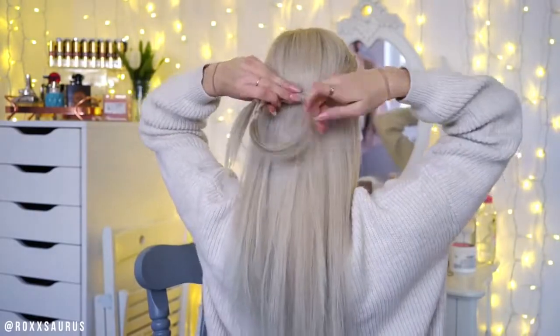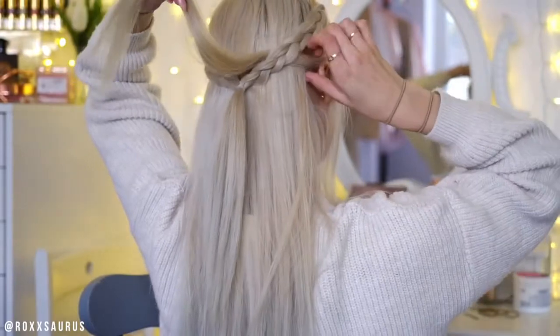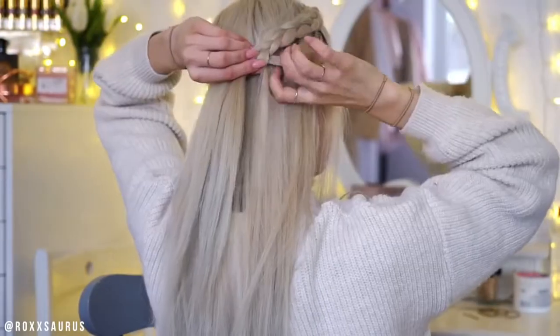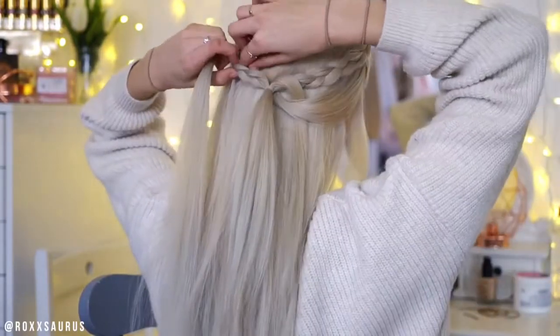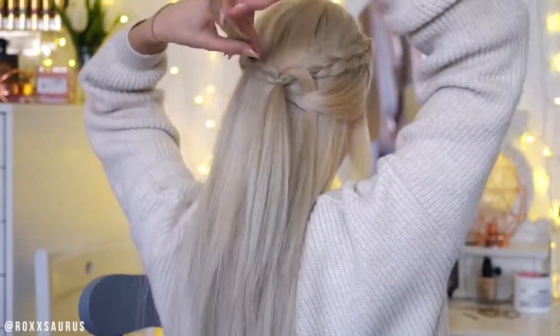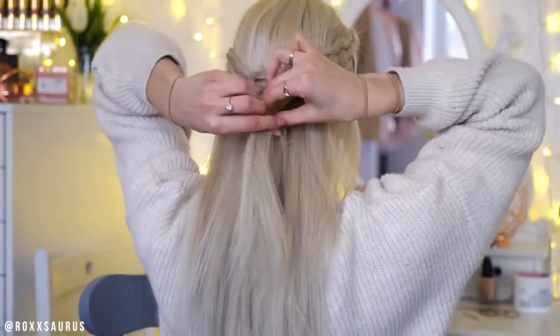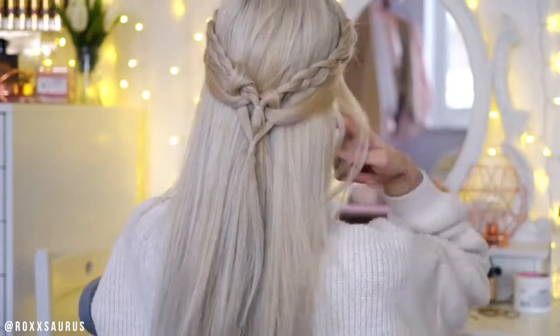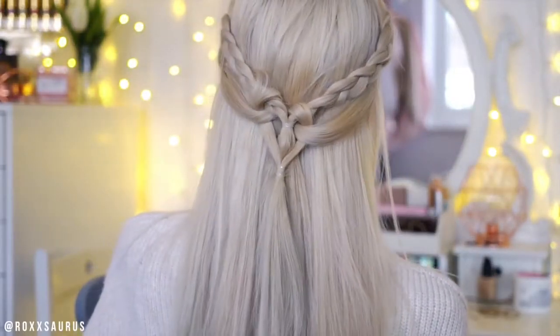I'm then going to take a strand of hair just from the front of my face underneath the braid, and I'm going to tuck this under the braid and then loop it through the little hole as you can see here. I'm now going to repeat the same thing to the other side, so I'm just popping the strand of hair underneath the braid and then looping it through over the top. I'm then going to take the two strands of hair and tie them together with a clear elastic tie, and this creates this really nice heart shape at the back of the head.